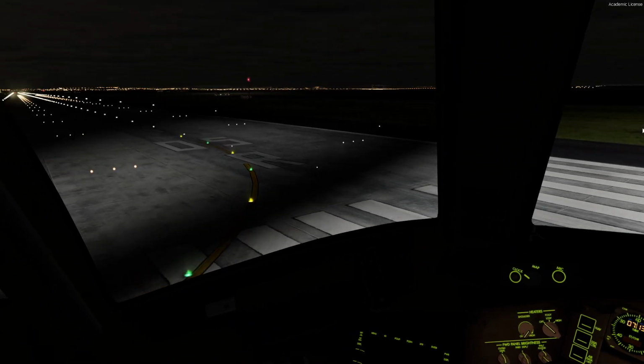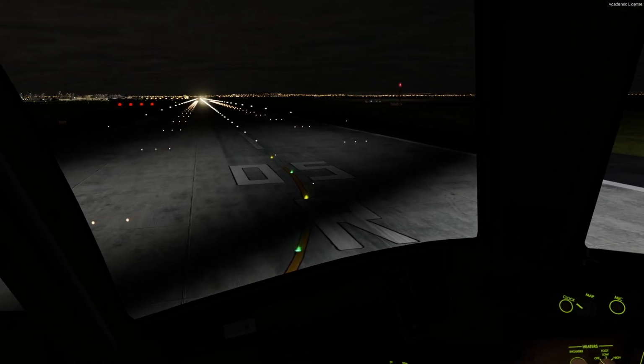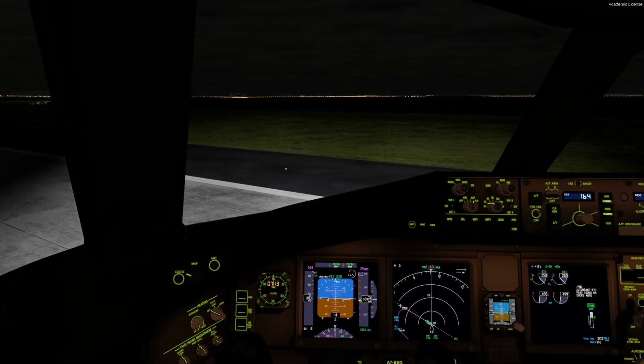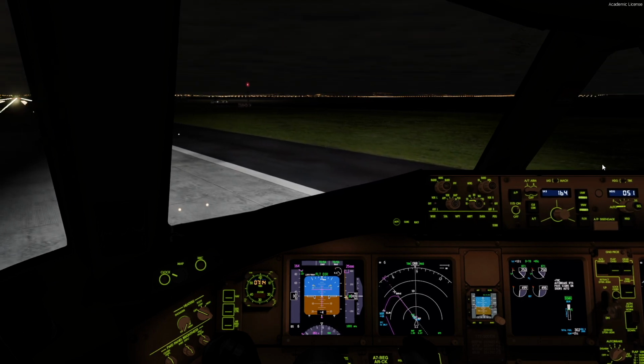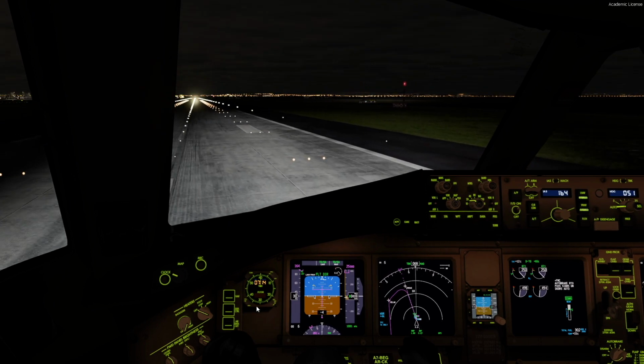Okay guys, so we'll line up behind. Very cool blokes down here. He's waiting over there. Makes sense. Line up and wait 05 right, 0567. Righty, okay, we are good to rock and roll.